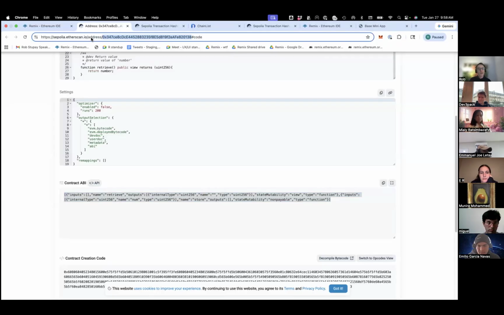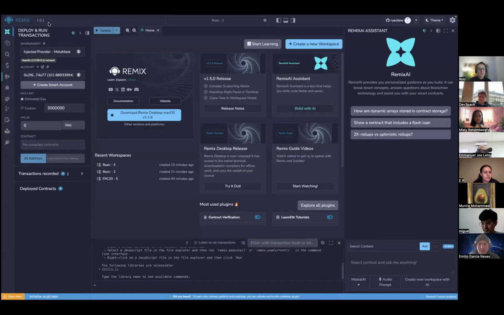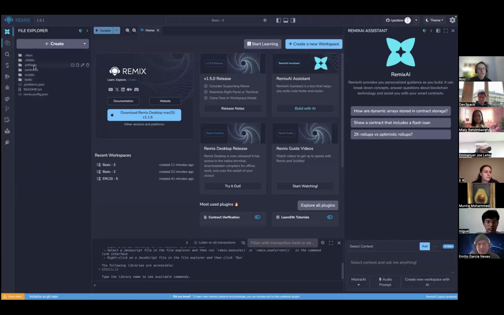And this would work with any verified contract. It doesn't have to be mine, it could be anybody's. It's kind of interesting to go to one of these block explorers, browse a verified contract, pull it into Remix and see what it's got. So here's the contract address, but it needs more than just a contract address. It needs to have the ABI. So in this case, I'm going to make a new file in artifacts called store.